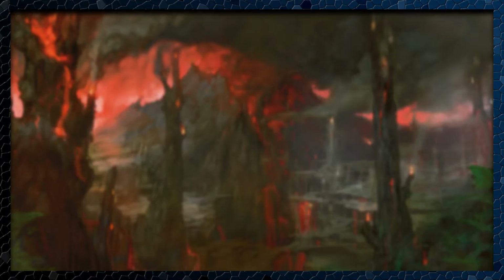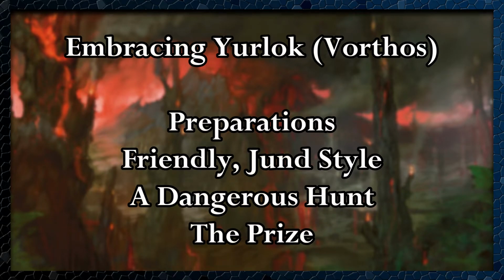First up, we have preparations. That's right, we have to prepare ourselves for the hunt, and maybe bring a few of our opponents along with us. It will be somewhat up to them, somewhat not. So we'll help them get some card draw, get some lands, all that kind of stuff. But then we move to being friendly with our opponents, you know, Jund style, which means not exactly totally friendly.